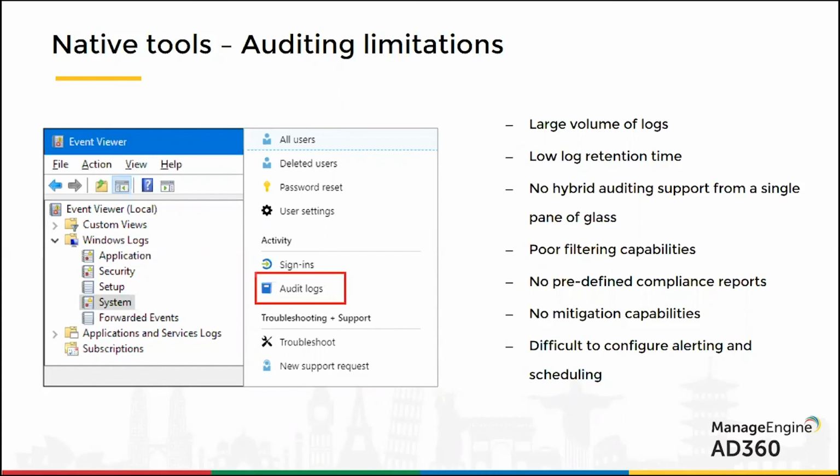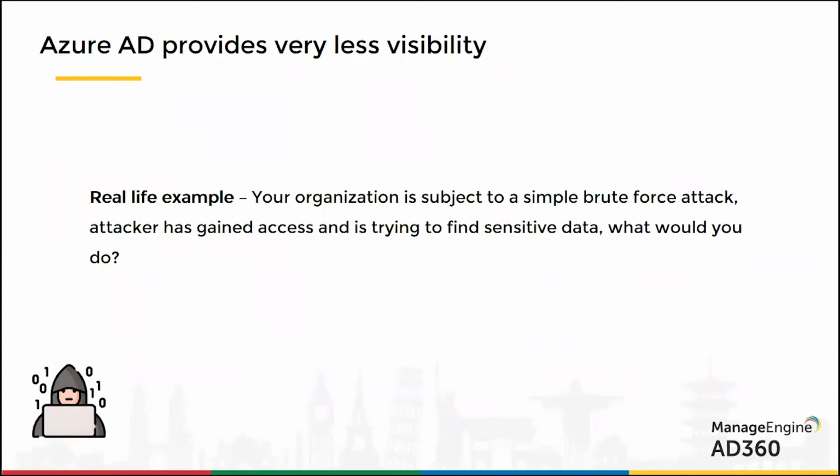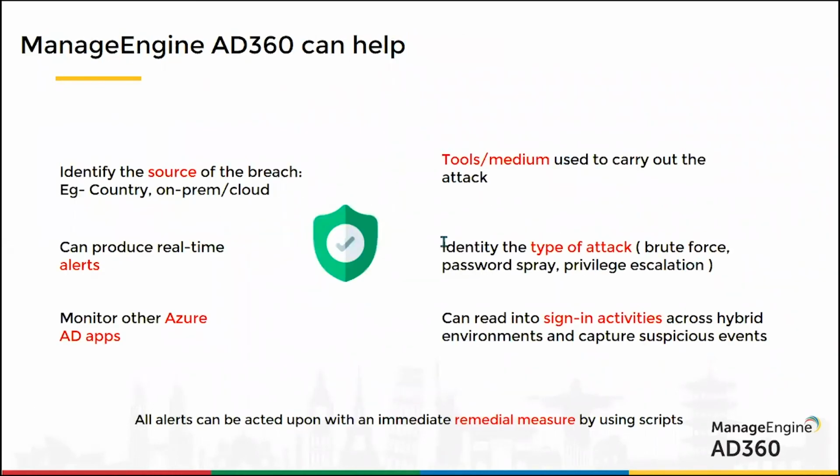Now, this might be a lot of information. Let me just give a small example here. Let's say your organization is subject to a brute force attack and the attacker has gained access. So how would you go about dealing with it? 8360 can help you with that. Let me quickly show you how that works.